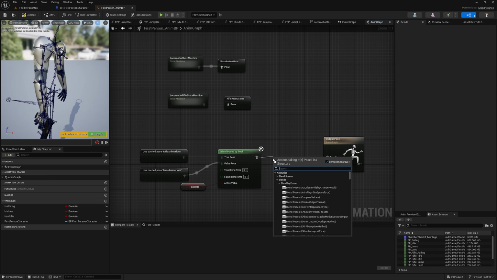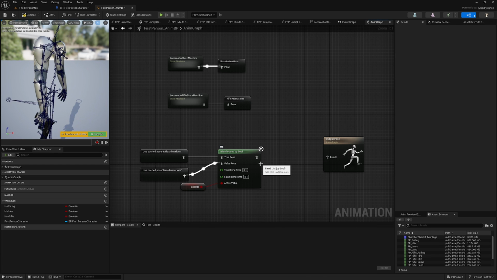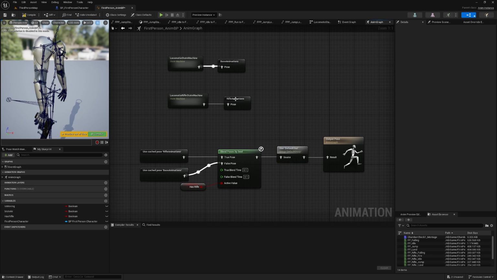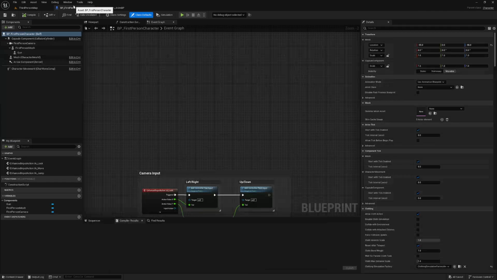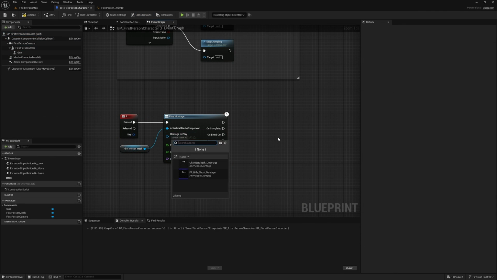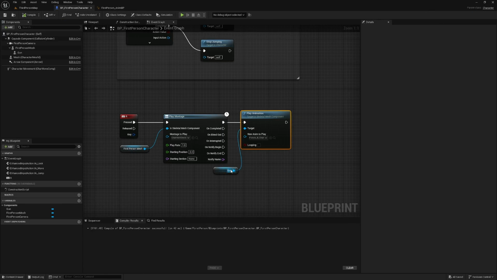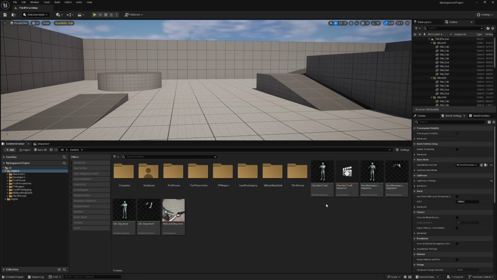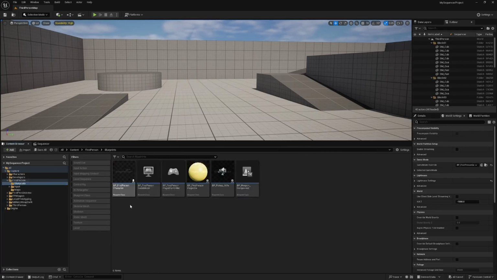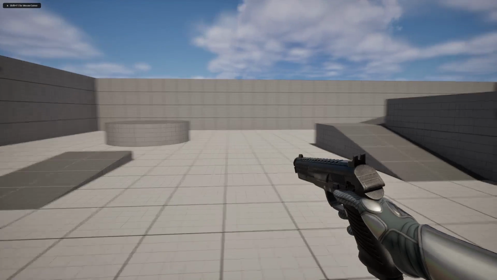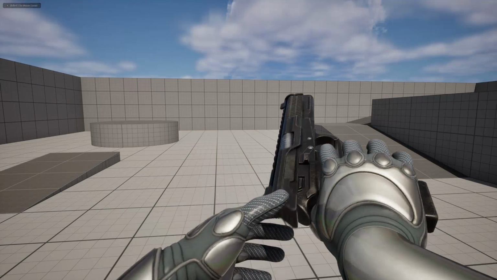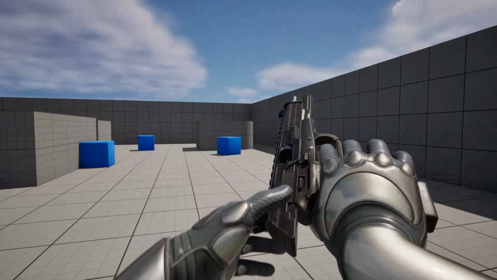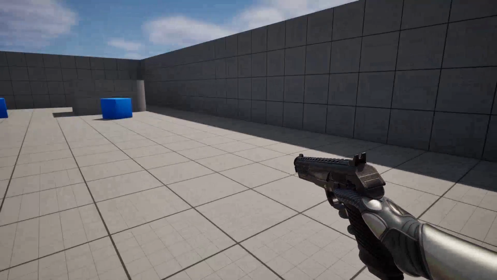Cool. I'm just going to go ahead and set up everything that I just showed you guys very, very quickly. I don't need to walk you through it again. And now I've got this animation. If I hit R, now I've got my little animation that I've created. It does not look great, but I mean, it is what it is.